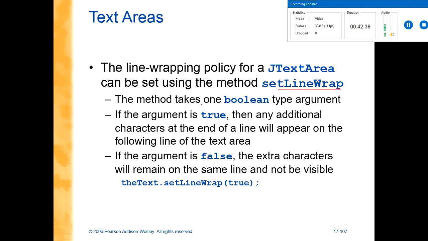It takes one boolean type argument, and if the argument is true, any extra characters will appear in the next following line of the text area. If the argument is false, the extra characters will remain on the same line. So when set line wrap is set to true, the extra characters will appear in the next line.